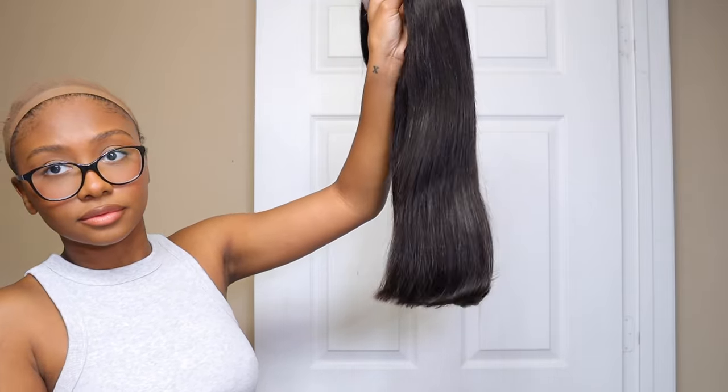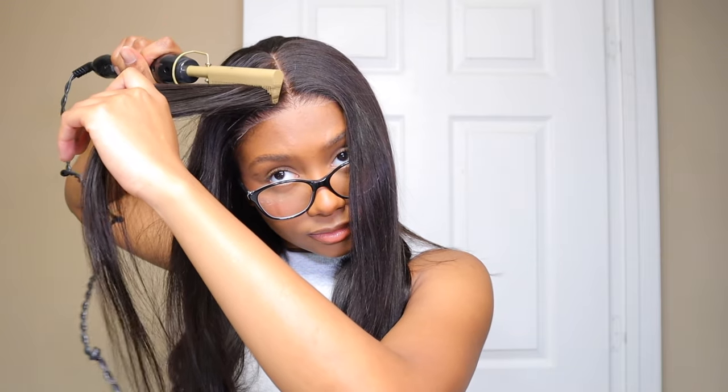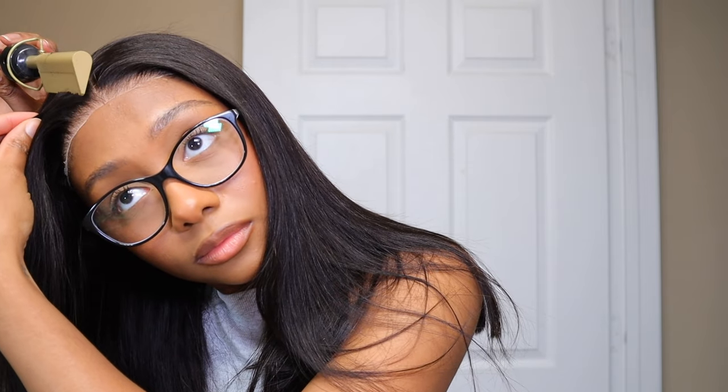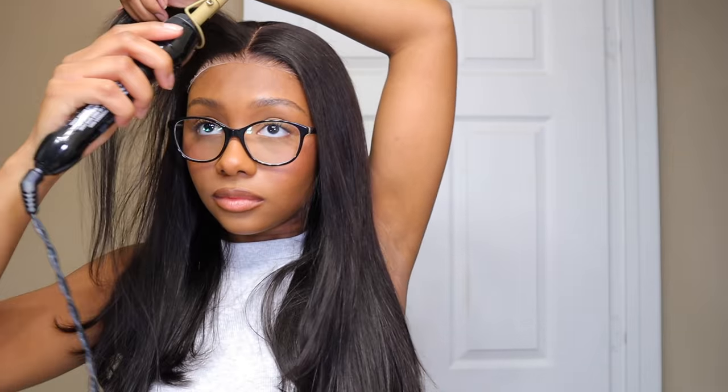I did do a glueless install since this is obviously a glueless wig. If I didn't already say it as well, this wig does come with pre-cut lace, pre-plucked hairline, and pre-bleached knots. You can see the lace was a little bit light on me, so I did have to apply some makeup to it, but that'll be a little bit later. You'll see me apply makeup on the lace, and that definitely helped out with the lightness of the lace.